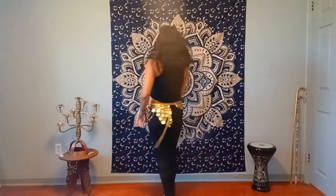Good. So yeah, the 8 is not parallel to the back wall, it's on an angle. The front of it is at the front left corner of the room, and the back of that figure 8 drawn with the toes is at the back right of the room. So you contract, release, contract, release. You do a couple of those until he finishes that phrase. So it's like, shed a little light, so I can find you.